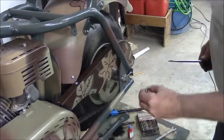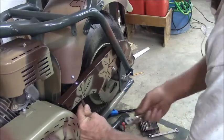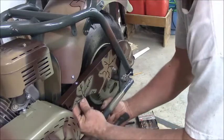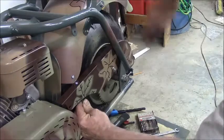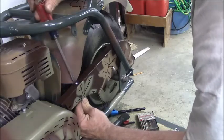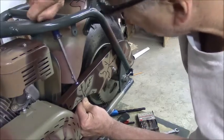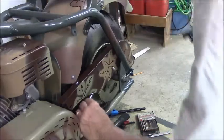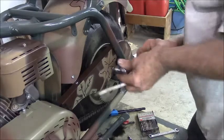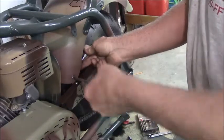Alright, 3/8 nut, long extension. Of course, it's right where the fang is, of course. And this screwdriver is also too long for this. Lovely. There we go. I gotta hold it on through there. So this shouldn't be too much trouble. Of course it's going to be a lot of trouble when the time comes to service this, but it is what it is.